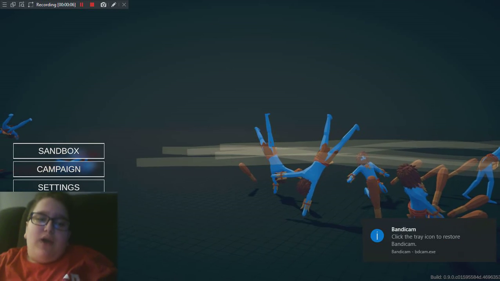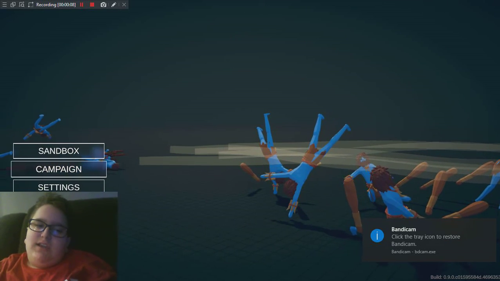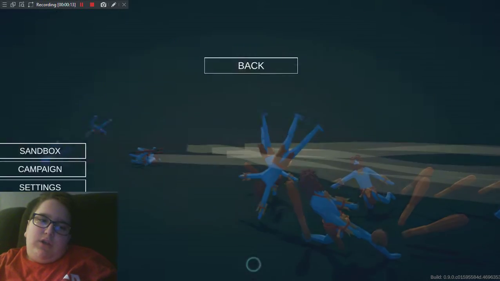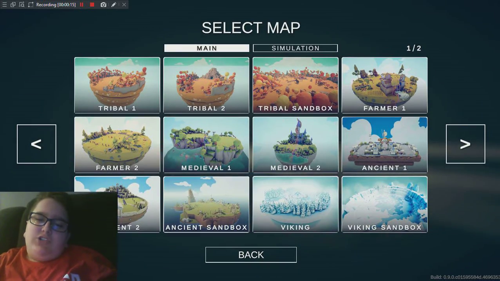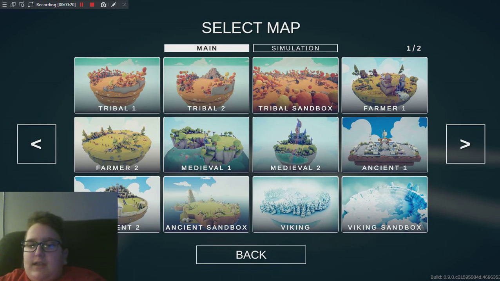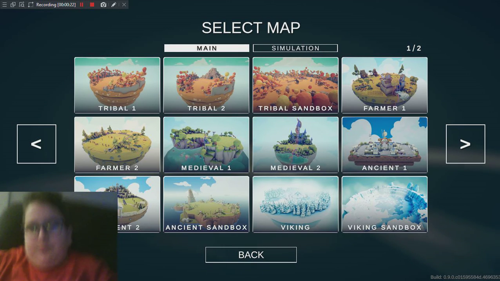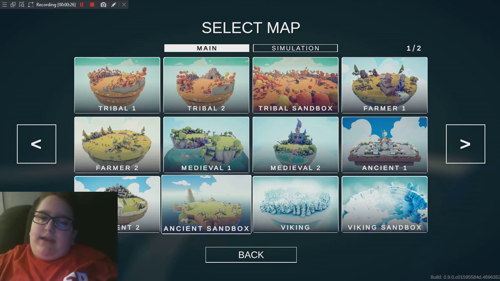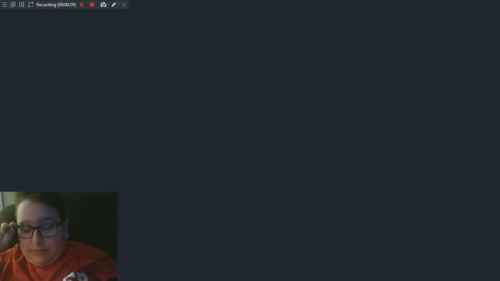So about yesterday, or maybe the day before that, the new unit called Cupid, and also this new simulation map, about 20 new maps, came out. So I'm gonna be showing you where exactly you can get the Cupid unit, and also I'm going to be playing through these simulation maps, hopefully using the Cupid unit a lot.